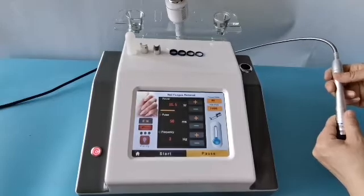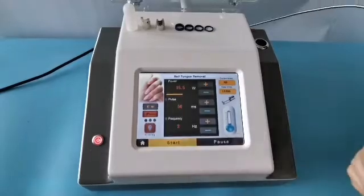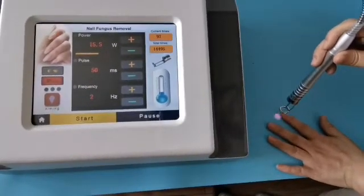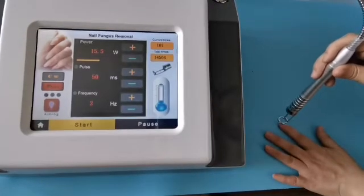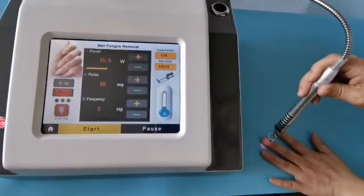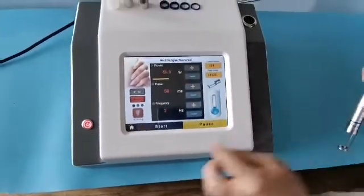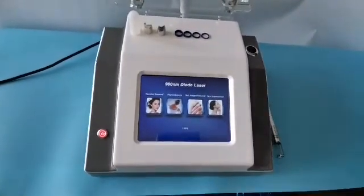The laser starts to output, and the handpiece is pointed at the patient's nail that needs to be irradiated. When the nails are irradiated spirally at a vertical distance of 1 cm, they will feel hot. The specific treatment time is until it feels warm or not hot. Customers can accept that as the standard. In the process of treatment, we should constantly ask the customer's feelings, whether they can bear the degree. This is how to remove nail fungus.